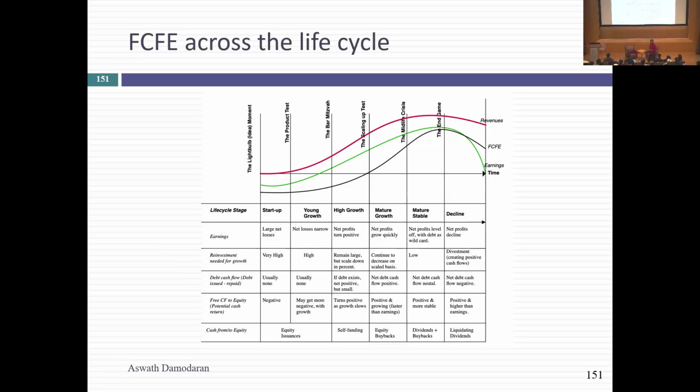As you go through the life cycle, when you go into decline, your earnings will start to go down, right? But your reinvestment will actually turn negative. What does that mean? What are you doing when you're going into decline? You're divesting assets, so you're actually getting cash inflow. So your free cash flow to equity can actually be higher than your net income as you approach liquidation. If you take a look at net income and free cash flow to equity for your company, you can very quickly start to map out where it is in the life cycle. And part of your job in valuation is to estimate what will happen to it over the next 5 years and the next 10 years.